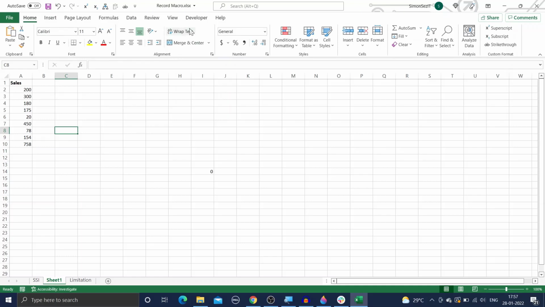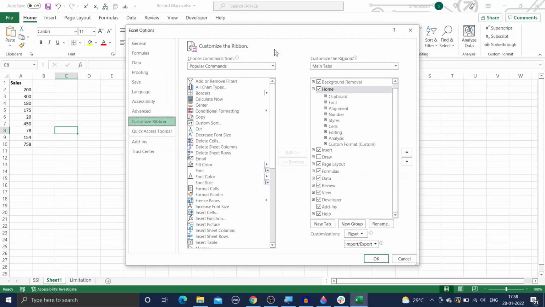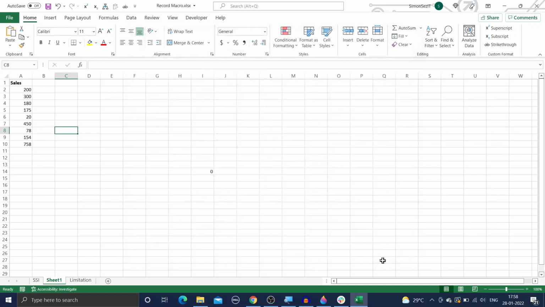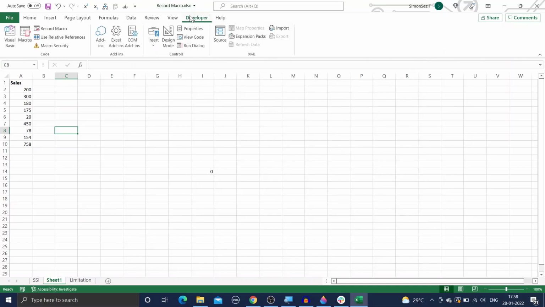First, activate the Developer tab in Excel if you haven't already done that. To activate it, right-click on any of the ribbon tabs and click on the Customize Ribbon button. Now, the Excel Options dialog box will appear. Under it, inside the Main Tabs pane of the Customize the Ribbon section, click the checkmark next to the Developer option, then click OK. This will switch on the Developer tab in Excel.